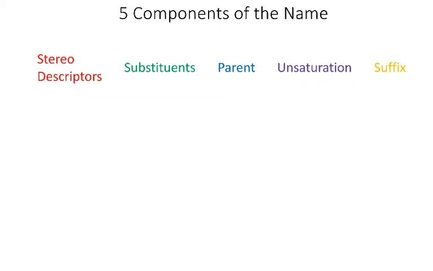So there is an appendix at the end of our textbook that talks about naming compounds with multiple functional groups as well. And one of the things that I like that they did is they kind of broke the name down into 5 parts. So we have the parent name, this can be heptane or hexane or whatever. We'll have potentially the unsaturation if we have alkenes or alkynes. We'll have the suffix if we have some other functional group. The substituents go before the parent, and the stereo descriptors go before everything else.